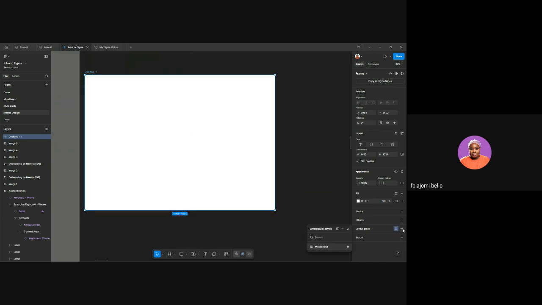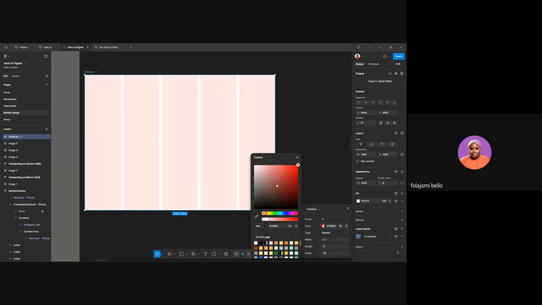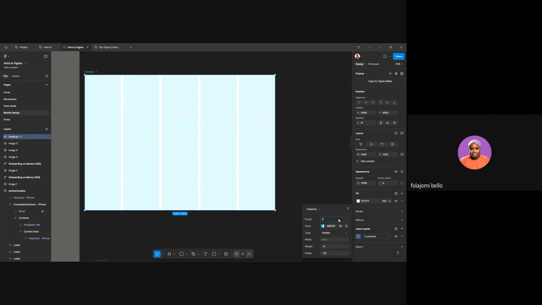So I'll click a plus here. So a new one will be created and I'll change it to columns. When I change to columns, again I change my color here to blue. Now for web, I always use 12 columns.